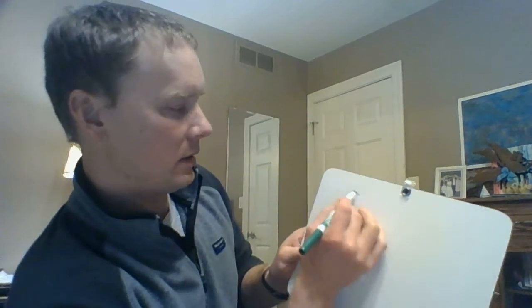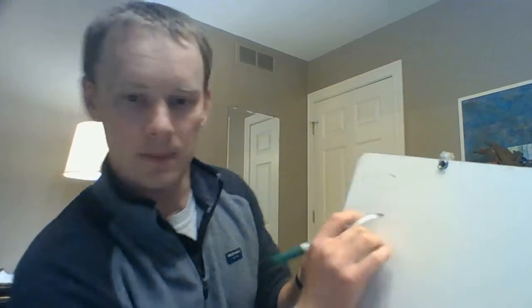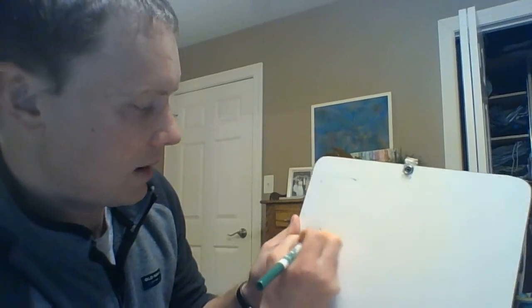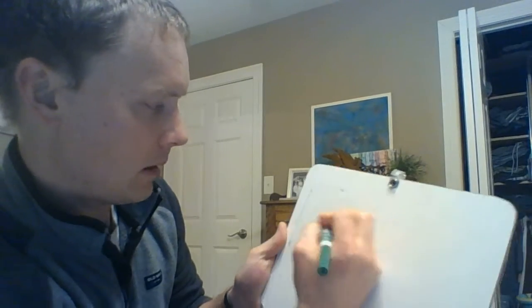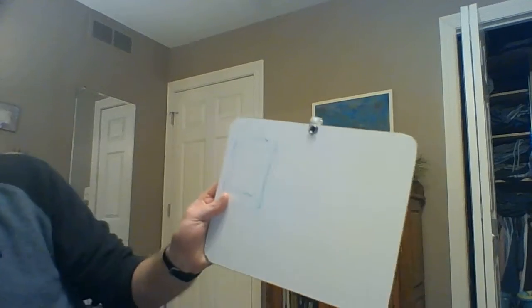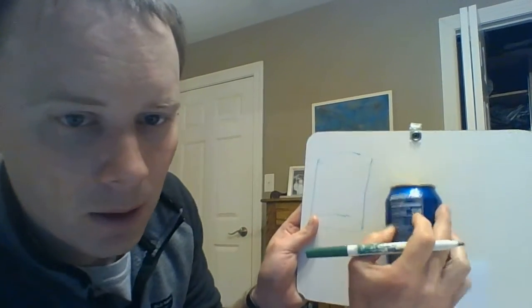So this idea of a cylinder has a circle for a top, circle for a bottom. We talked about what a cylinder was. Pop can. All right. So, what interesting questions could we ask about this?